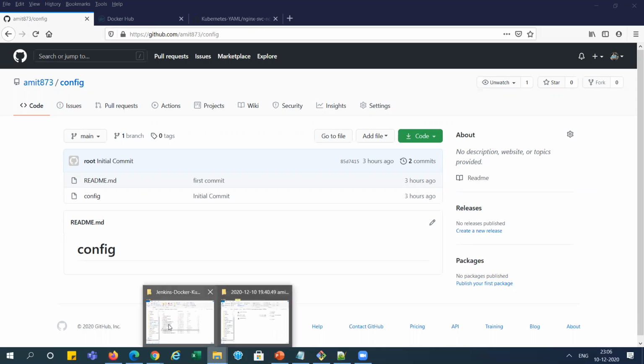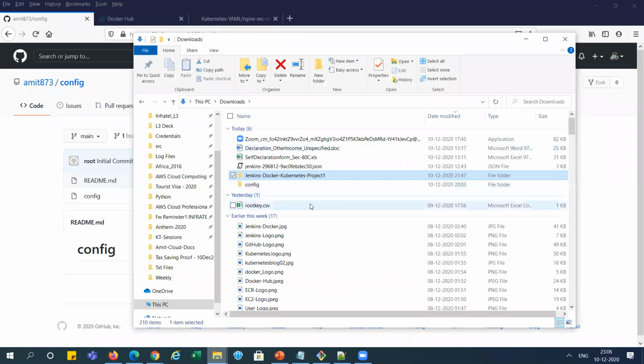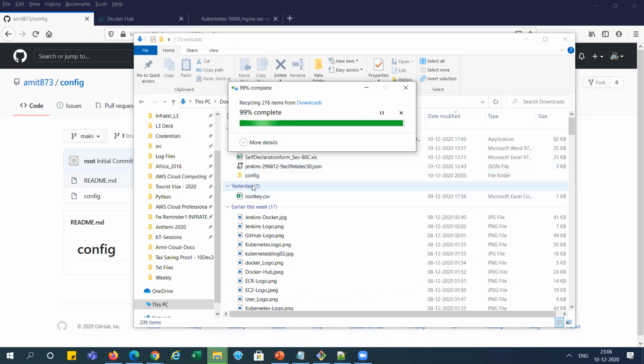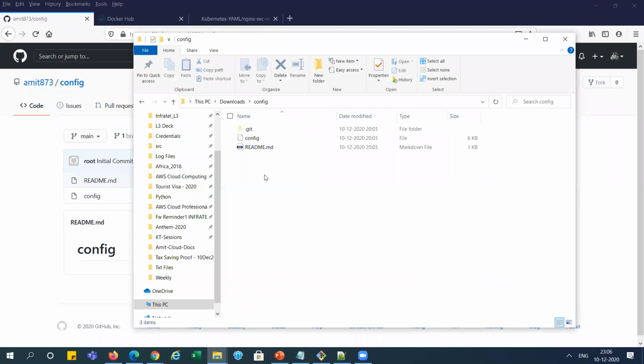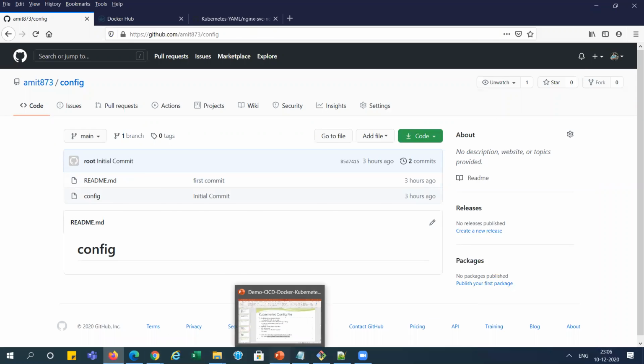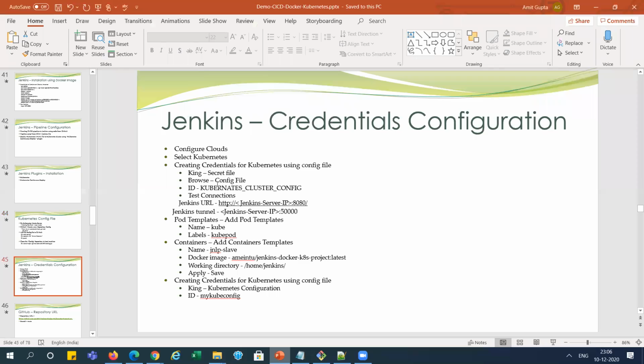I'm showing you that also. Okay, this is the download folder, and you can see here the config folder, where we have this config file, right? So we have done this step. Moving to the next step, creating the credential.